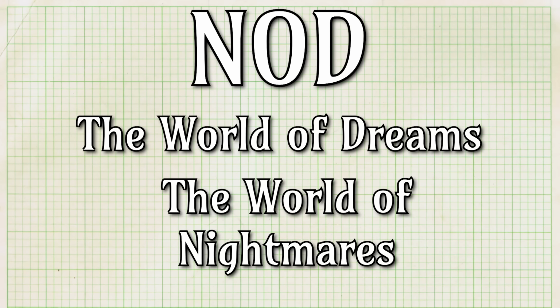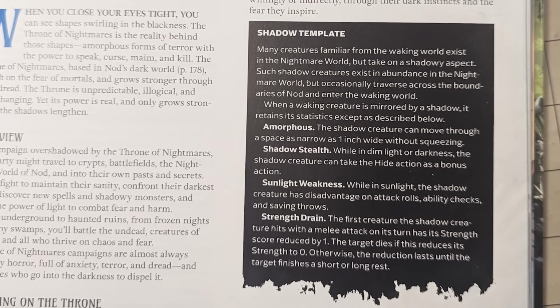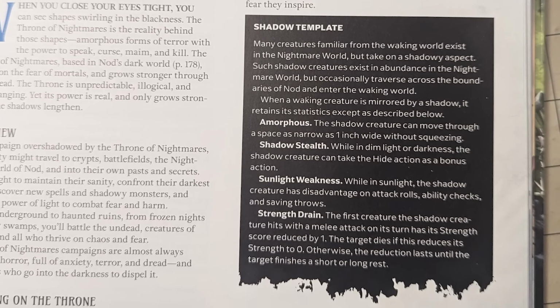It's known as Nod, and it is the world of dreams and the world of nightmares. So it would be home to Fey, undead, aberrations, and some humanoids. Nod is where many elves have come from and originated from. There is power and magic there. It can be very dangerous. A lot of cursed items come from the land of nightmares, cursed creatures too. There are fun templates in here that you get to apply to certain monsters.